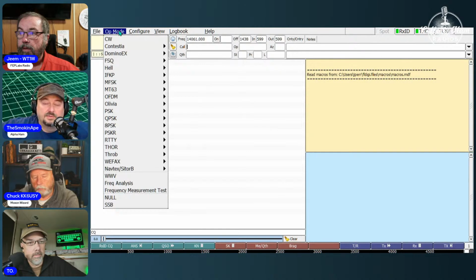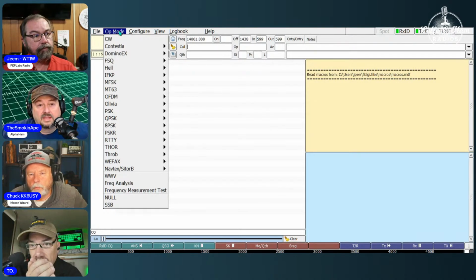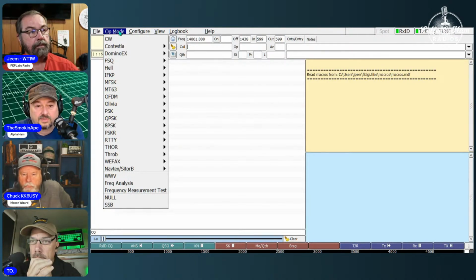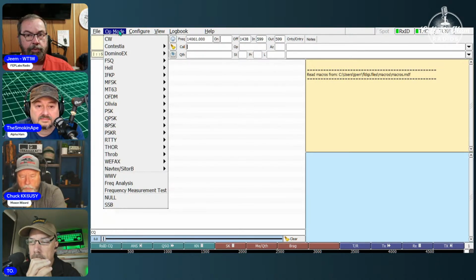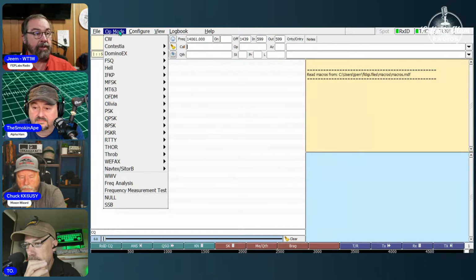Well, I've never used FL. This is FL Digi. Mm-hmm. I don't think I've used it, and I've watched some videos on it, and it seems like there are a lot of settings that you need to go through here. Yeah, you got to tinker with the audio settings. That's on all this stuff. That's going to be super critical because you remember how much you had to screw around with ALC on your ICOM 7300 when you first started doing FT8, tweaking that. And that kind of varies between radios. So obviously you don't want to blast out there super wide or anything like that.